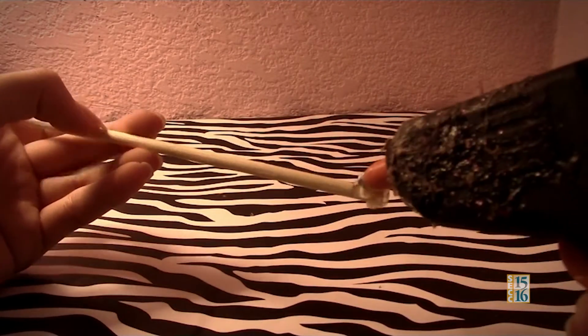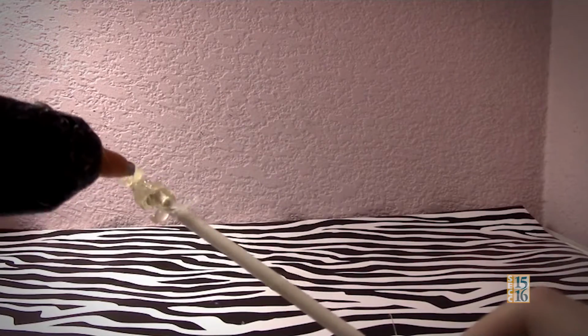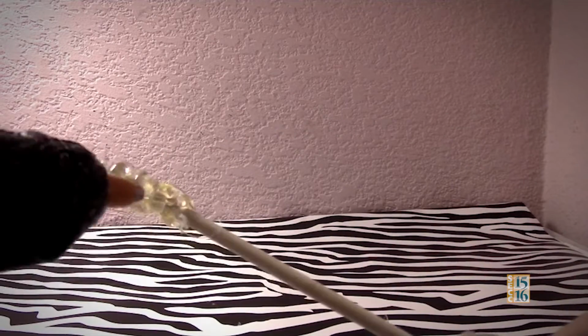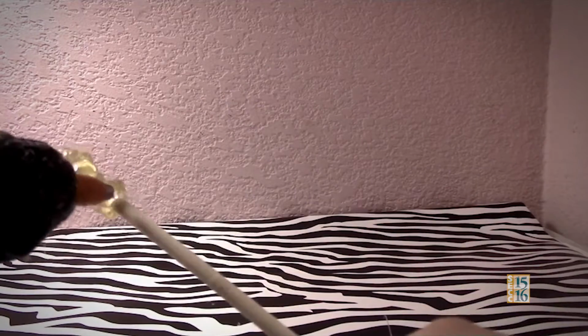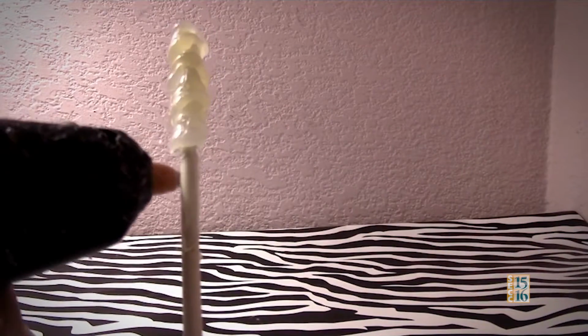Next, take your chopstick and begin to make the handle with the hot glue gun. Slowly turn your chopstick as you apply the hot glue to create a tight spiral like so. You want the wand handle to be quite thick, so you may want to do more than 1 coat of the hot glue. Once you are satisfied with how your wand handle looks, you can begin to create some lines of hot glue going down vertically on the wand for some texture.